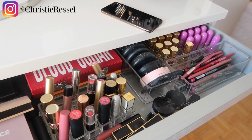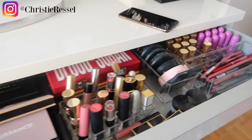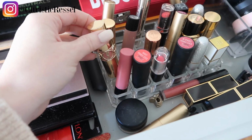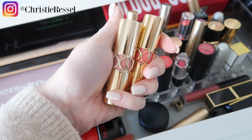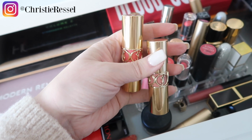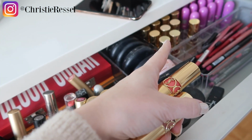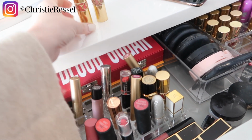There are more lipsticks, more palettes. Oh my God, let's go through it. So the first thing we're gonna tackle are some of these lipsticks. Now I collect the YSL Rouge Volupté lipsticks. They're my absolute fave. I love all the colors, so these are all gonna be ones that stick around, which I've got in that little pile over there, if you guys can see. So I'm gonna put these aside just because those will be used for later.